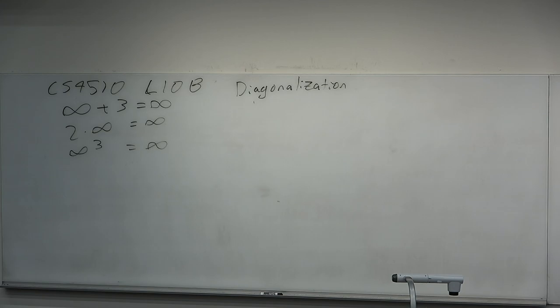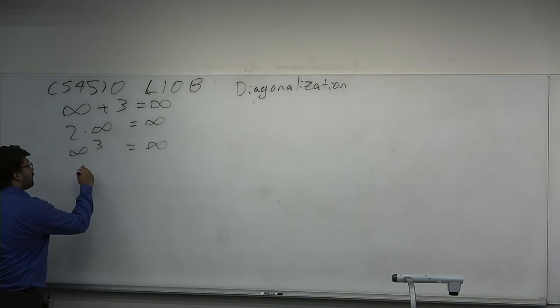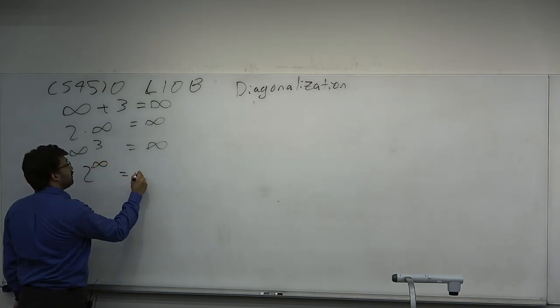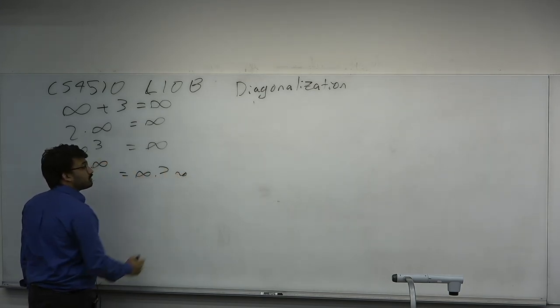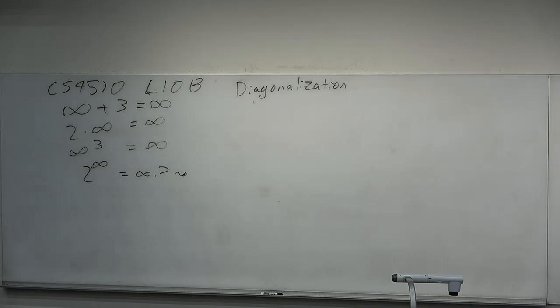If infinity was a number, which it's not, polynomially sized operations appear to still give you infinitely many elements. 2 times infinity is infinity. Infinity cubed is infinity. That's the Cartesian product. That kind of makes sense. So the next question you should have is: is 2 to the infinity equal to infinity? The answer is actually no, surprisingly. That's the first historical controversy. We're going to prove something today called Cantor's theorem.